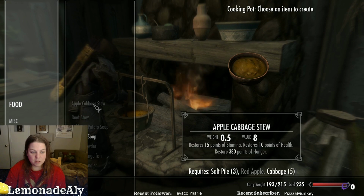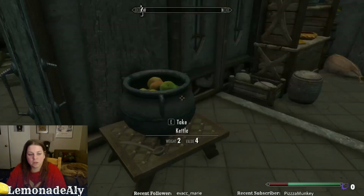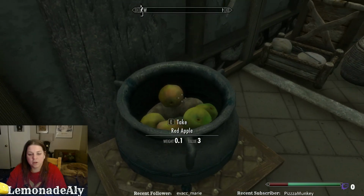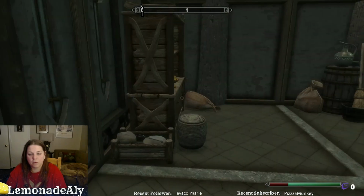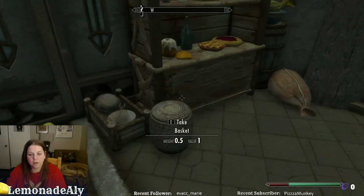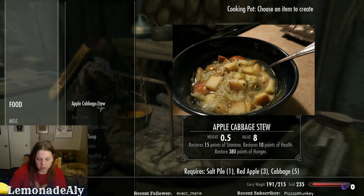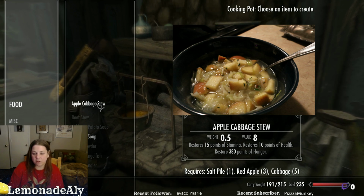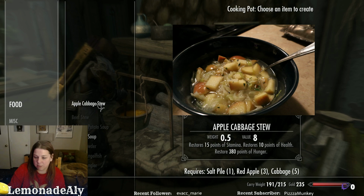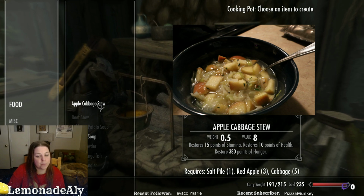Food. Oh, I need red apple. Oh, here's red apples. Red apple. Okay, and there's cabbage in there. Look at that giant potato. Wow. So here's my apple cabbage stew. It weighs 0.5. Its value is 8. And it restores 15 points of stamina, restores 10 points of health, and restores 380 points of hunger.